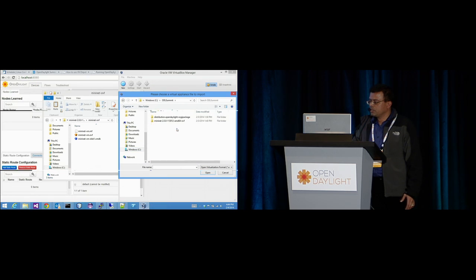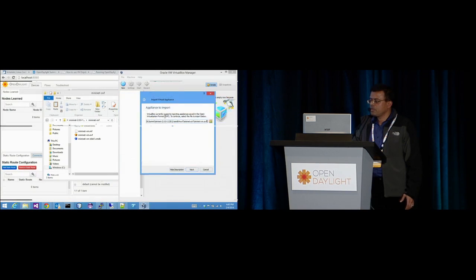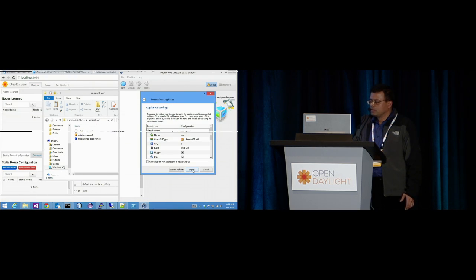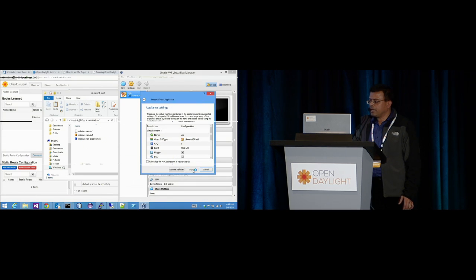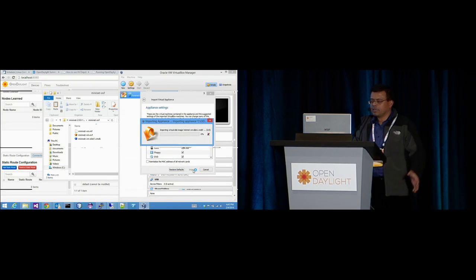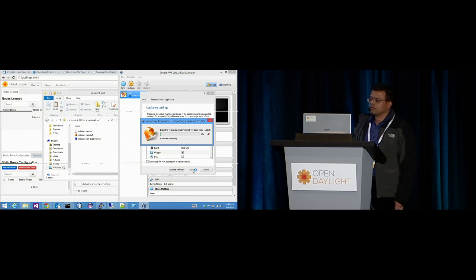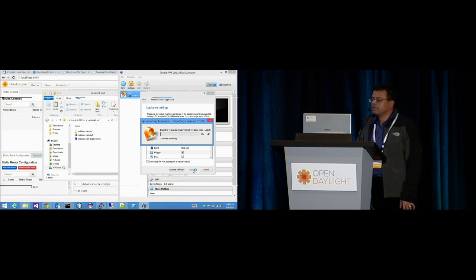So ODL Summit, Mininet OVF. This is the Mininet VM OVF. Choose that, go next. Whatever the default is over here works for me. So you go ahead with that. It'll take a few seconds for the VM to get created.